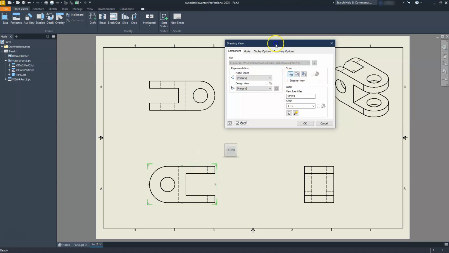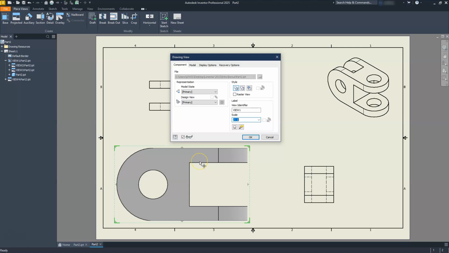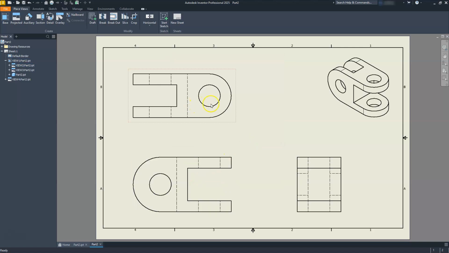And it's going to open this view. You can see that this view is set to 1 to 1. If we make it a little bit bigger, and we can drag these little handles on the sides as well. So we can make this a little bigger, and I can see that 2 to 1 is going to be quite big. So I'm just going to put in a customized scale. Just going to tell it 1.5 looks good to me. And when I hit OK, all the rest of them should update in size, except for my isometric.